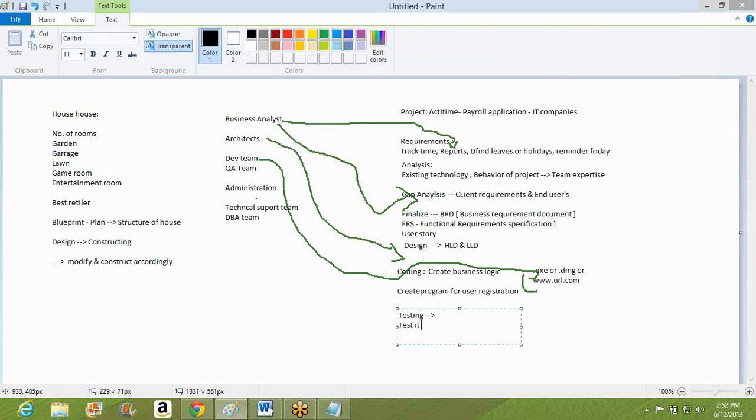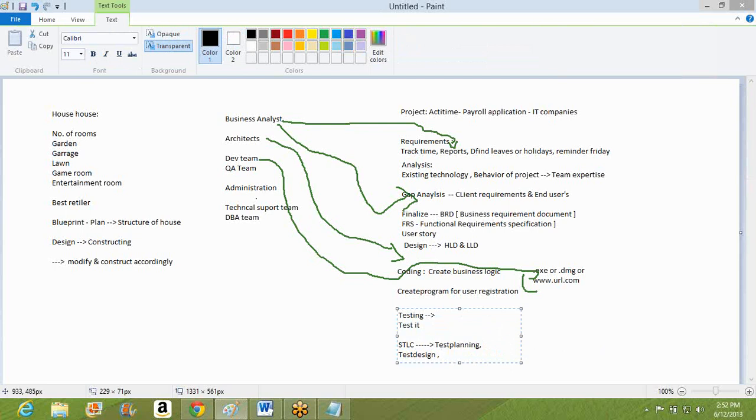In testing, there is a cycle, the software testing life cycle. The complete process is involved in this testing. We do test planning. We do test design. Test design is nothing but creating test cases by using some design techniques. We'll also discuss that in detail.